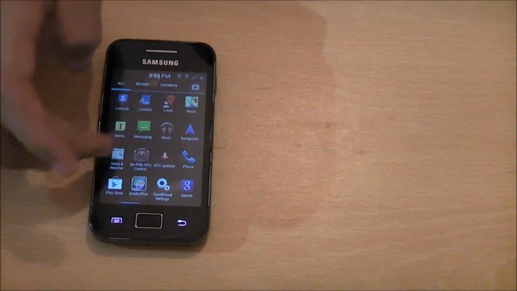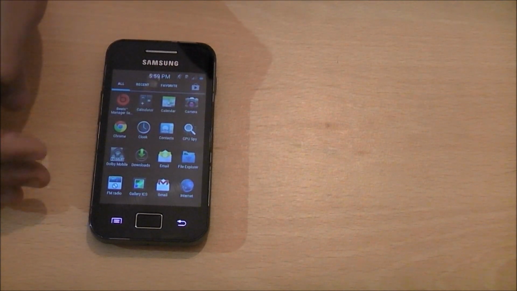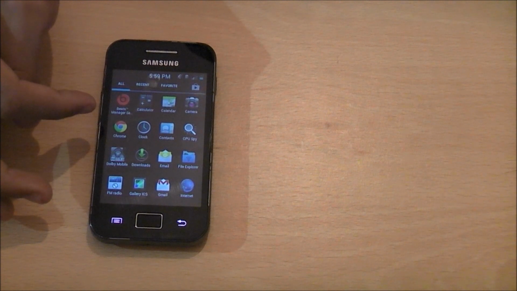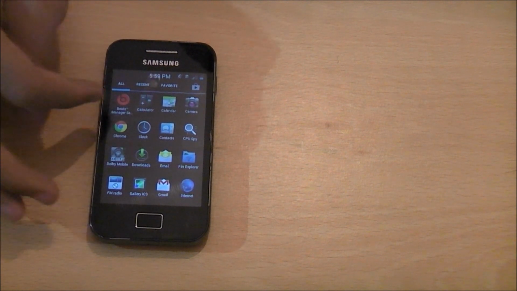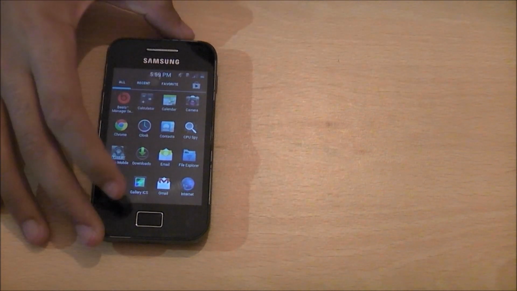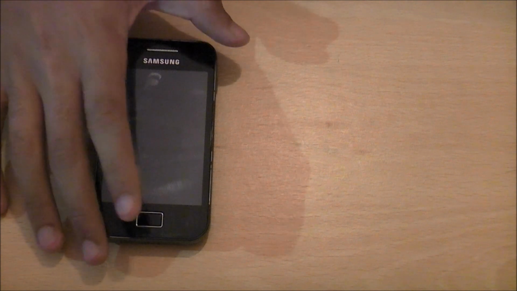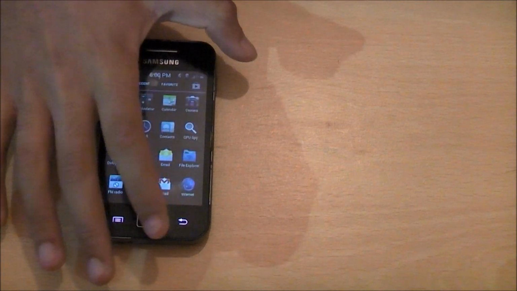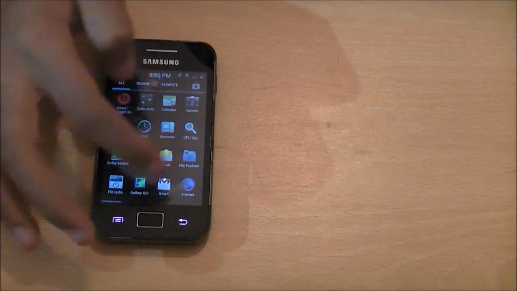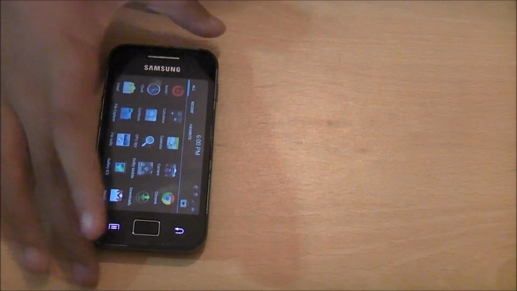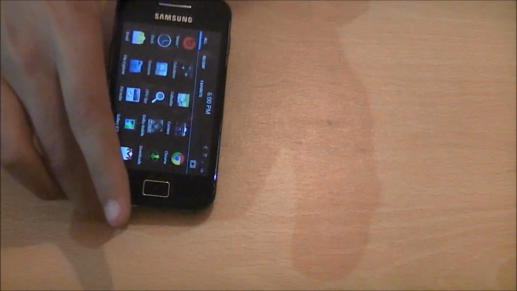It comes with the same sort of apps you'd expect installed from Samsung, apart from the fact it comes with a few extras like Beats Audio Installer, Chrome, which isn't exactly Chrome, and we'll look into that in a couple of minutes, Gallery ICS, which basically just gives you a new look to your gallery, File Explorer, I'm pretty sure that's ES File Explorer, but we'll look into that as well.